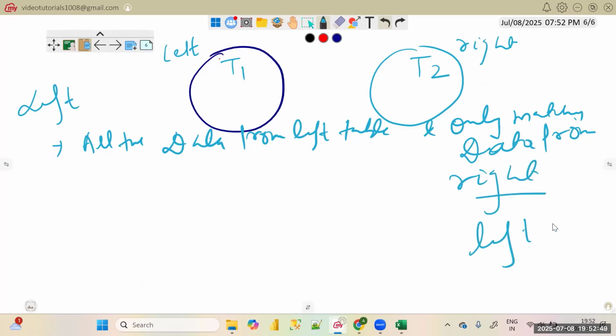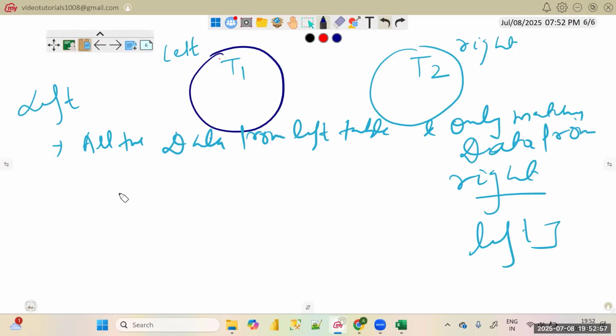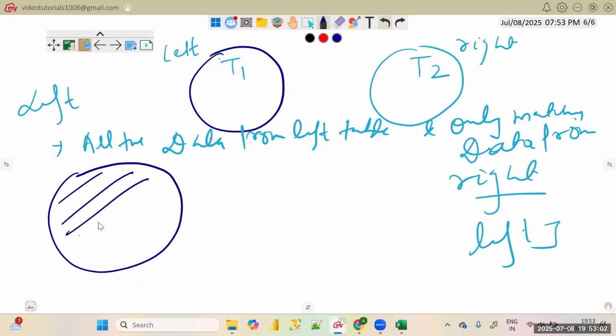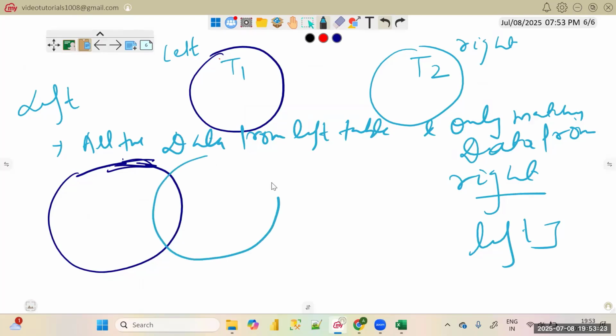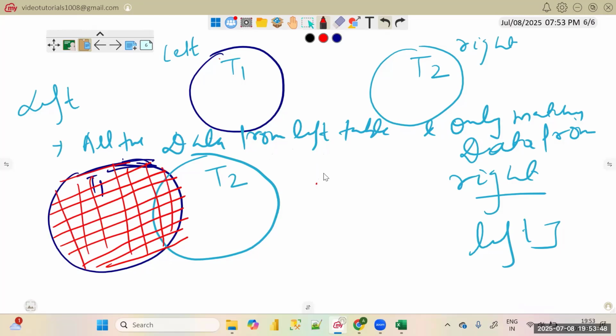In the set diagram, I will mark the complete table 1 in red. The output will be all the data from the left and only the data which is matching from both left and right. That is the left join.